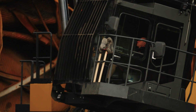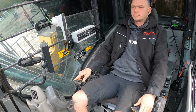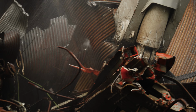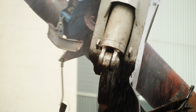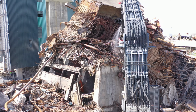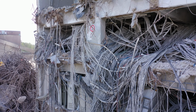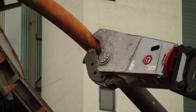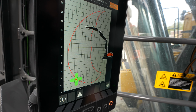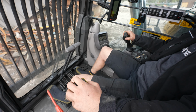The operator, Peter, has been working at Hagedorn for several years. He was involved in the development of this large machine from the very beginning, and along with several other colleagues, has been specially trained in how to use it. However, operating the KMC 1600S, whose modified superstructure and cab come from a Hitachi excavator, is not the biggest challenge that the operators face. In fact, they must have a thorough knowledge of the statics of the building to be demolished. Structural elements weighing several tons must first be weakened in a targeted way before being demolished in a controlled manner. Peter can see the load torque, pressure monitoring for the hydraulic cylinders, and the range monitoring on the monitor.